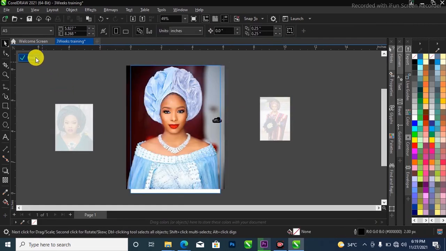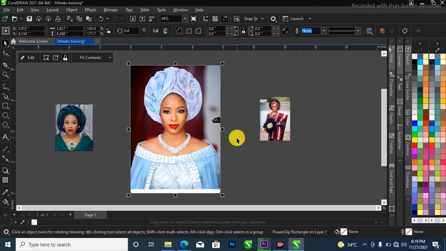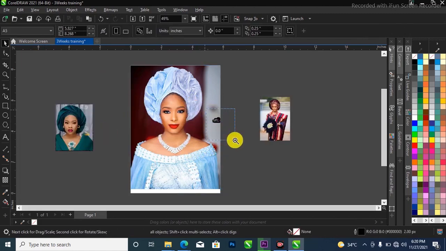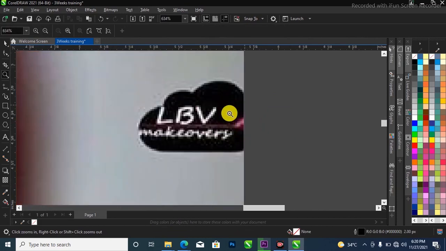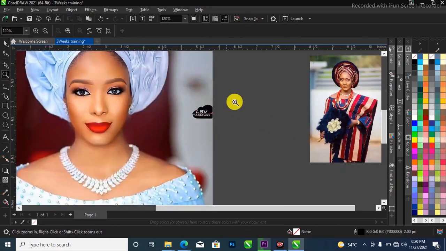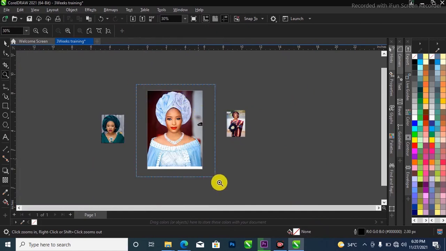So next up, I'm going to finish it in this side where it says finish over here like this, and this is what we are having right now. So don't worry about the watermark that we have over here. I'm going to place something in that side, so you don't have to bother yourself.